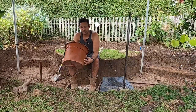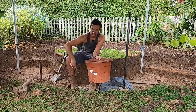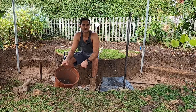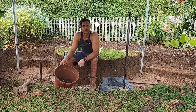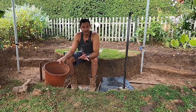Now, I've come up with a cunning plan for the stepping stones. Originally, I had toyed with the idea of just having one large central circle stone. I like the idea of keeping to the theme of circles and half circles and curves, so a round stepping stone would fit in nicely with this. But although that would work nicely with my long stride, it's not going to work with my children or my wife, and they're going to be at risk of falling into the pond, which, although hilarious, is probably not practical.